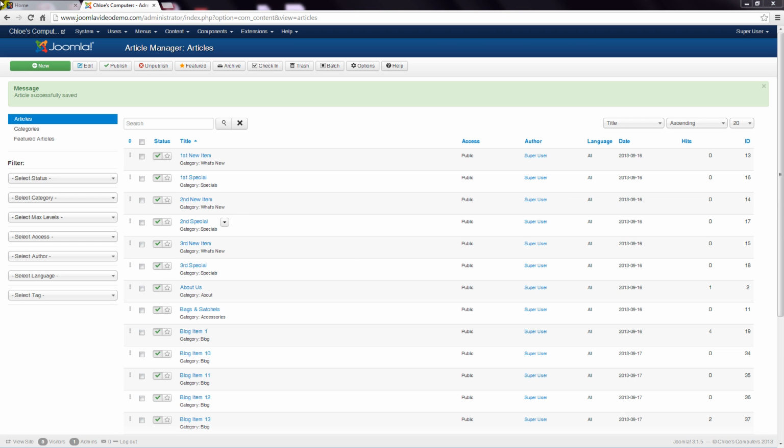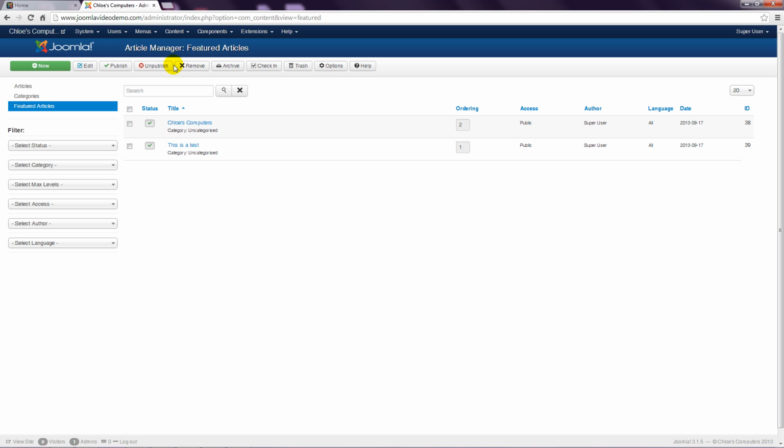Okay, if you wish to manually specify the display order for articles on a featured articles page, you need to do two things as follows. Step 1, navigate to Content, Featured Articles.